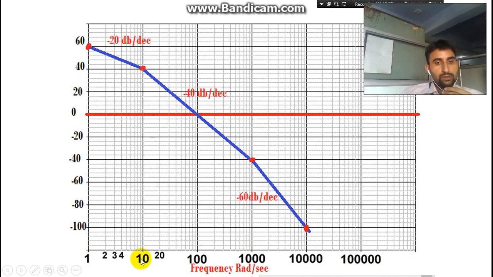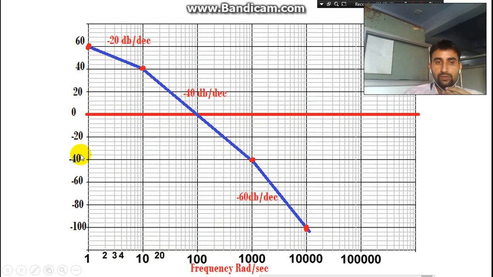If you are starting with 0.1, then here it will become 1 because you multiply by 10, and the next will be 10 here. Taking the terms, the first one is 1, then second, third, fourth, fifth, sixth, 7, 8, 9, and this is 10. After 10 it will become 20, 30, 40, 50, 60, 70, 80, 90, and 100, and after 100 it is 200, 300, and so on. So this horizontal axis takes the frequency in radian per second, and this vertical axis is the magnitude that we have found.